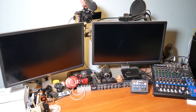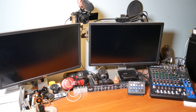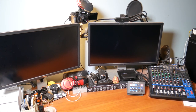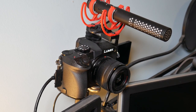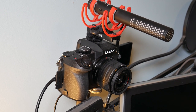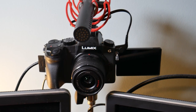In the studio itself you can see I've got two 4K monitors and a lot of sound gear, plus a dedicated camera for live streaming — that's the Panasonic G7. So I've got two of them: one for filming in the kitchen and one for live streams with the NTG mic on top. You'll notice there's a cable hanging out of the camera — that's an HDMI cable that goes into the Elgato HD60, which you'll see a shot of in a minute. The microphone is great because it's a boom mic, so it doesn't pick up noise from the sides.